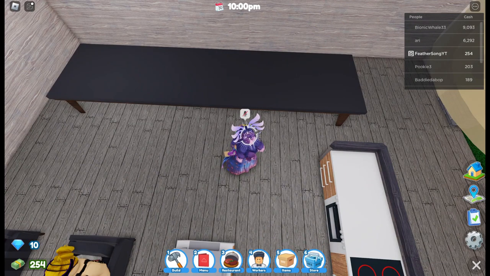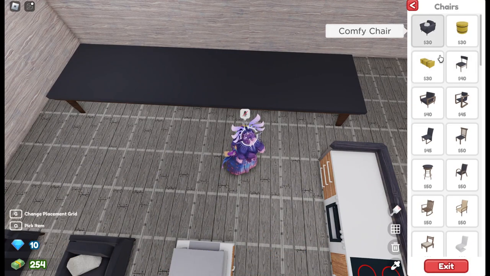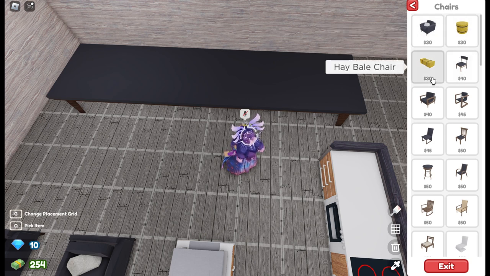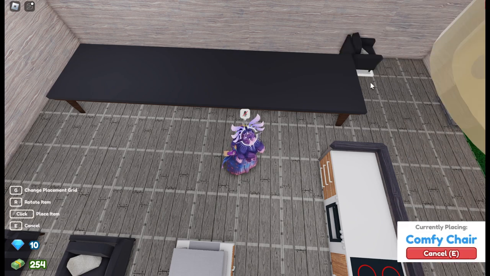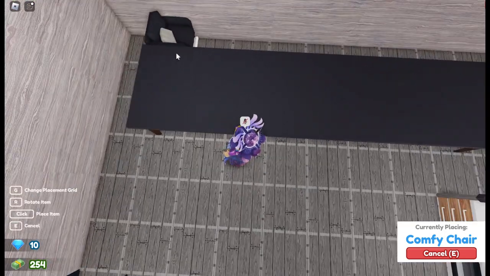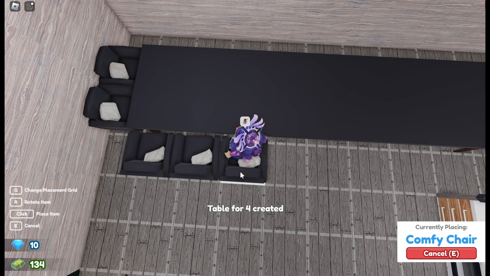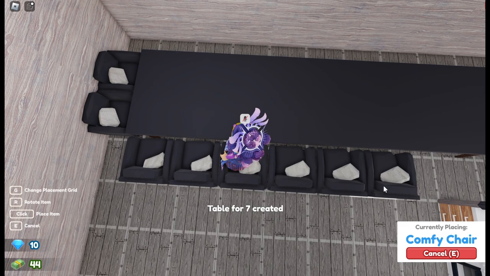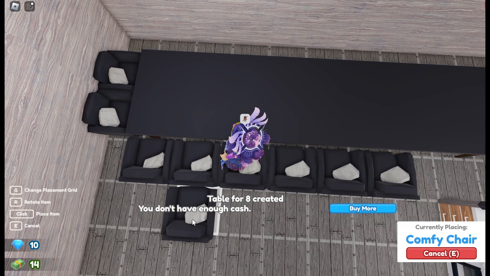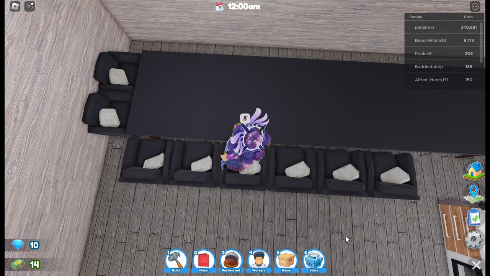Let's see how many chairs I can buy. If you're going to build chairs, the cheapest are these two, or hay bales, but I don't want hay bales. So I'm going to get the comfy chair. That's what these already are. And I'm basically just going to keep buying them until I run out of money. And see, you don't have enough cash. So I could buy more, but I'm not going to do that.